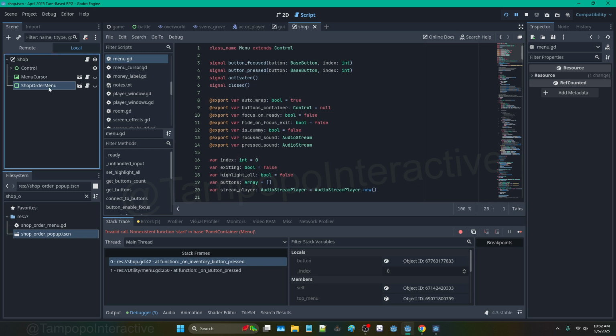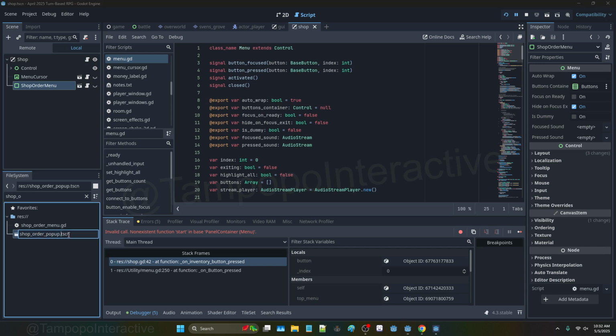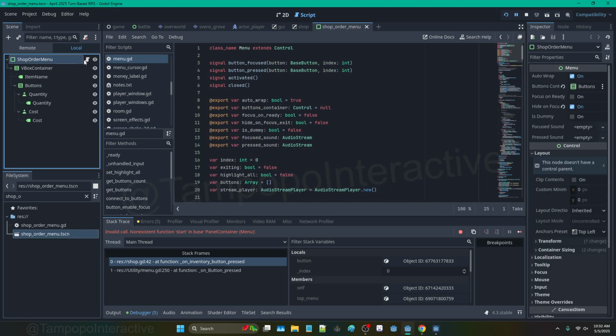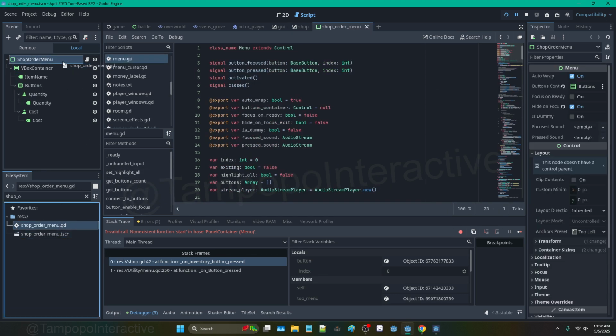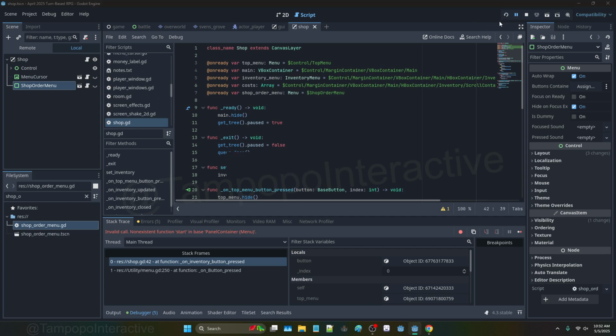First off, why didn't this rename? Let's reopen this. Yeah, we didn't give it the right script. So we're going to save that. That should update right in the shop if we hover over that script. Yep. Let's try that again.